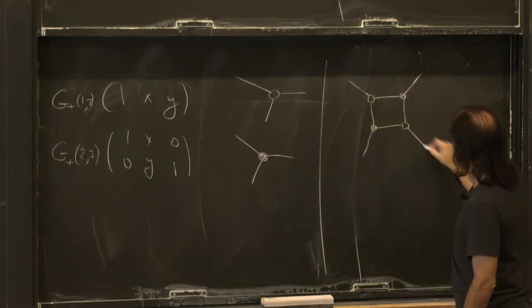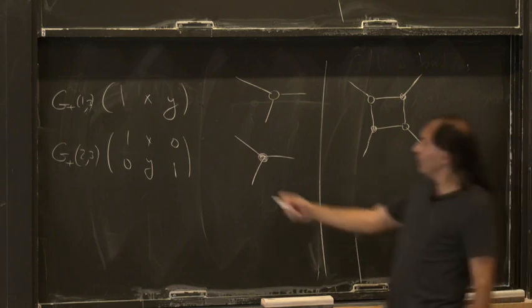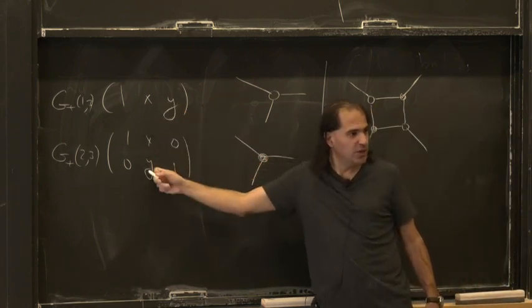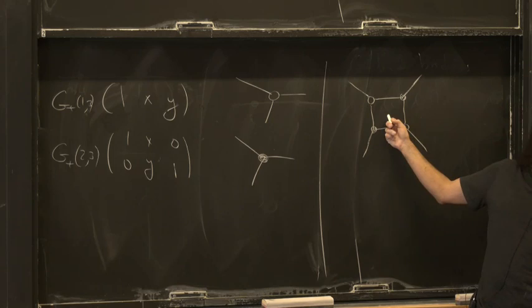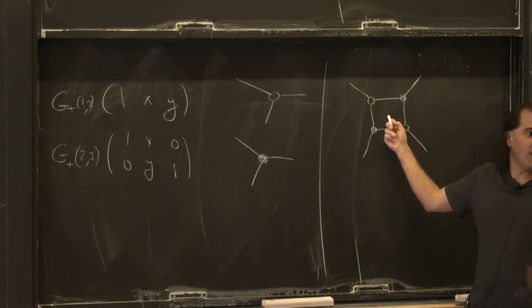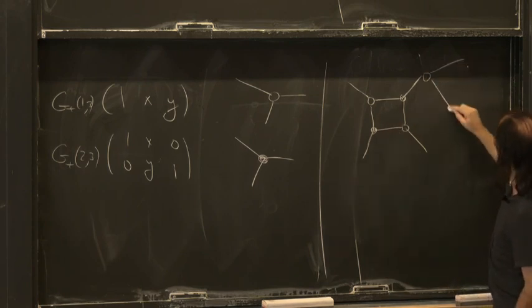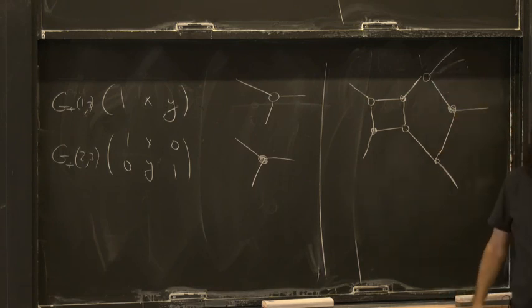So you want to make a matrix in G24. You make something with 4 external lines, just gluing these black and white vertices together. And there's a rule for how you associate these coordinates with each one of the black and white vertices. There's a simple rule that we will talk about for how to build a 2 by 4 matrix whose minors are all guaranteed to be positive. Okay? So the whole point is to build these positive matrices gradually from simple building blocks by gluing. And if you want to build a higher matrix, you keep going. That's some 2 by 5 matrix, maybe a 3 by 5 matrix, and so on.